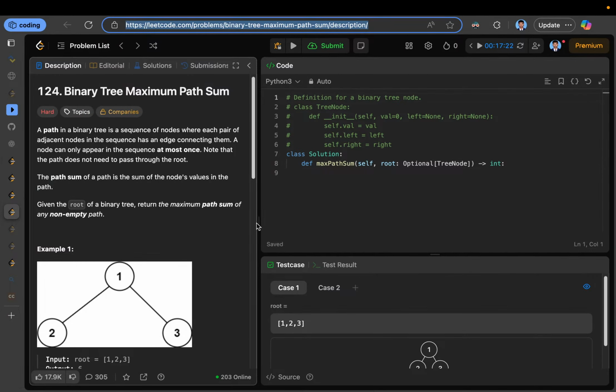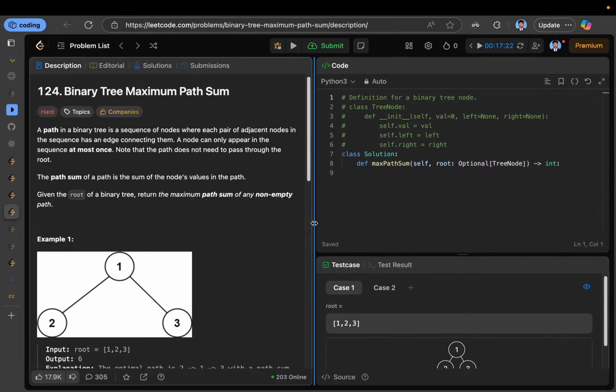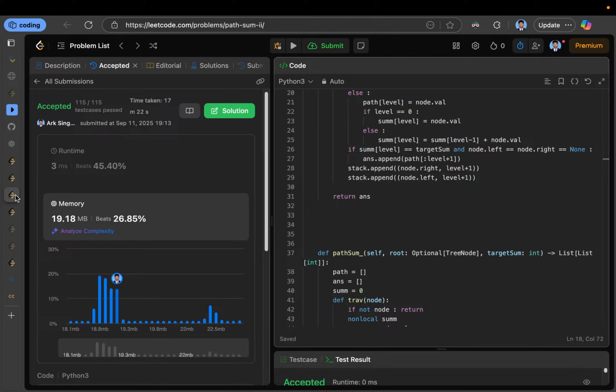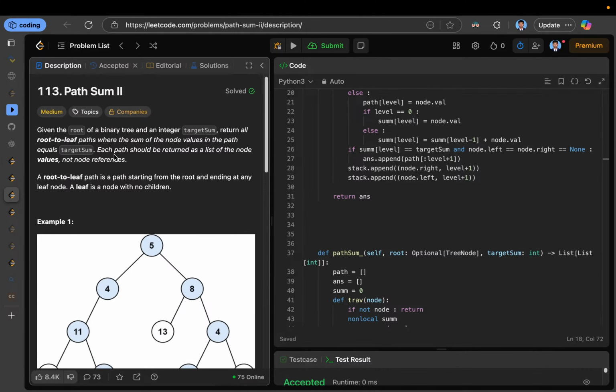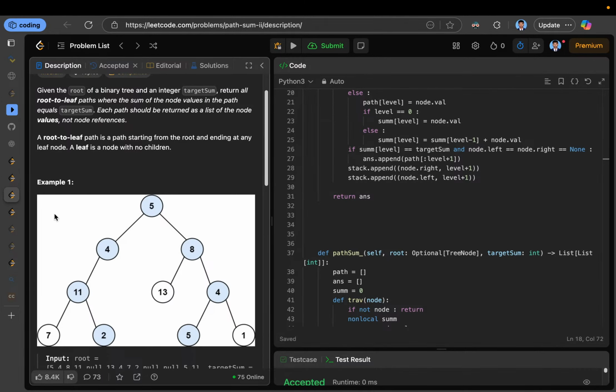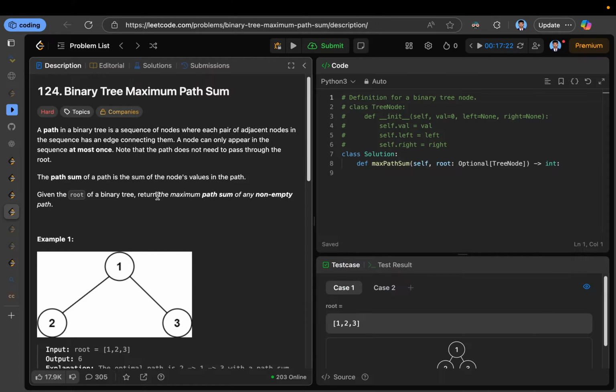And this question is hard, okay? Binary tree maximum path sum, that we were doing in the previous question also. Path sum, okay. So what is in here? Let's see. A path in a binary tree is a sequence of nodes where each pair of adjacent nodes in the sequence has an edge connecting them.